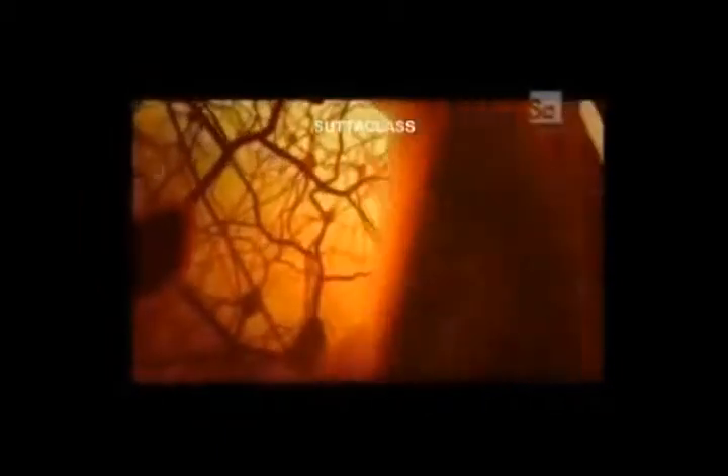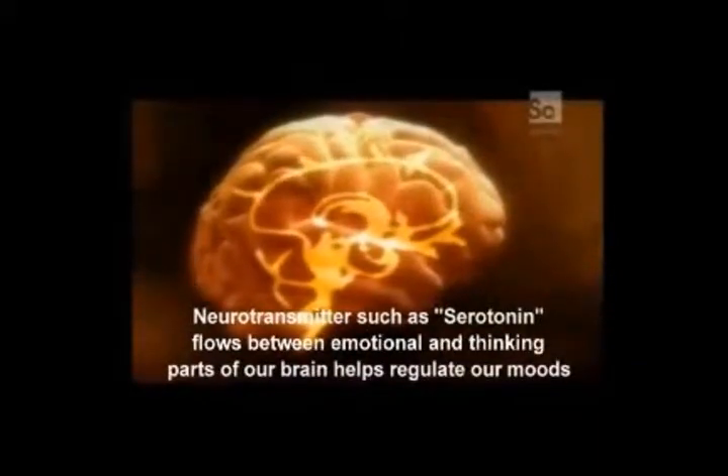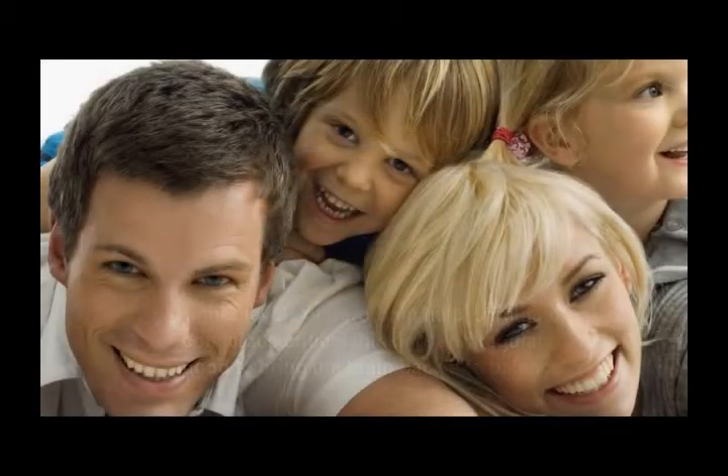More interestingly, G-Extrone contains serotonin, the molecule of happiness. Changes in the serotonin levels in the brain can alter the mood. A shortage of serotonin levels leads to anxiety and depression. Negative thoughts, low self-esteem, and obsessive thoughts and behaviors are symptoms of low serotonin levels. Thus, G-Extrone, rich in serotonin, elevates mood and makes the person confident and happy.